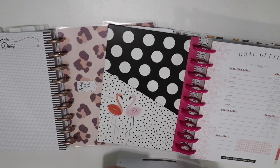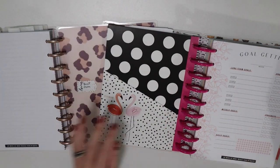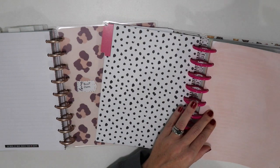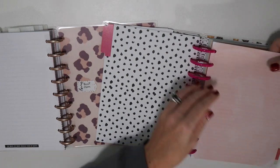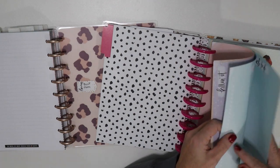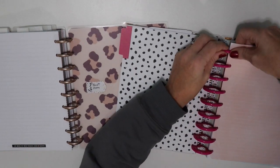So I've been planning all my life with some form of a paper planner system. I love paper planner systems, but I found Happy Planner actually in the beginning of 2020, I think it was. And honestly, ever since then, I can't use any other planner system. I love the Happy Planner system. It is amazing. Because of this, I can do whatever I want.